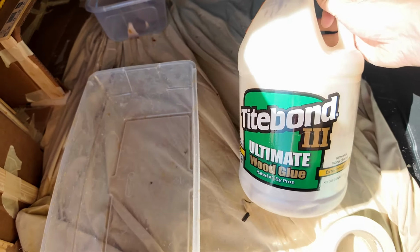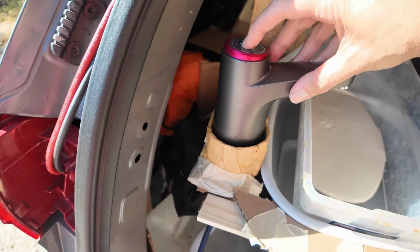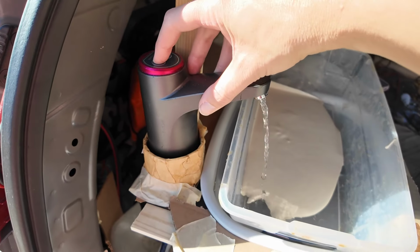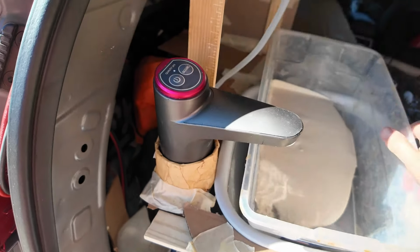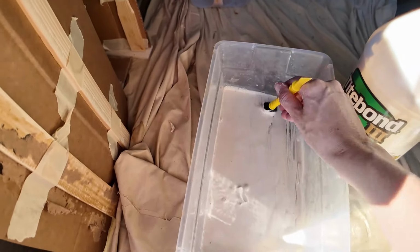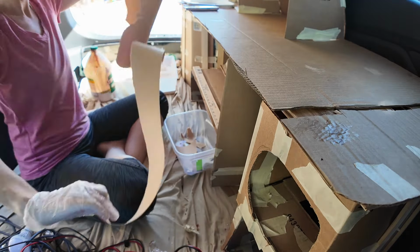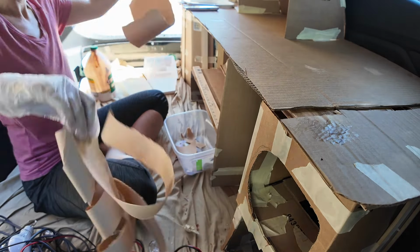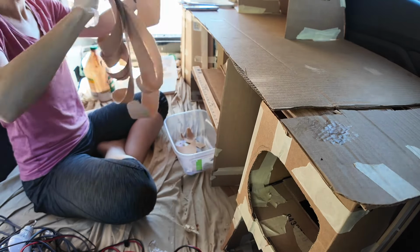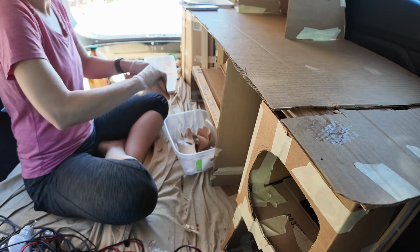So now I'm going to take my Titebond, put some water in, and mix it up. And now it's time to paper mache. The paper usually tears better in one direction than another. And I learned to tear all the pieces at once instead of one tiny piece at a time.